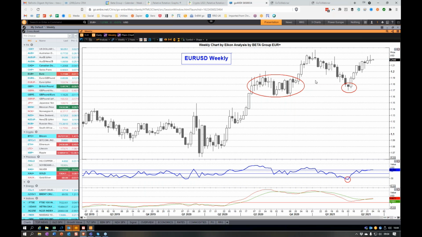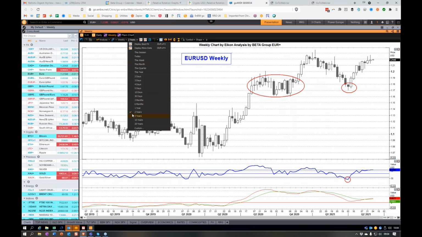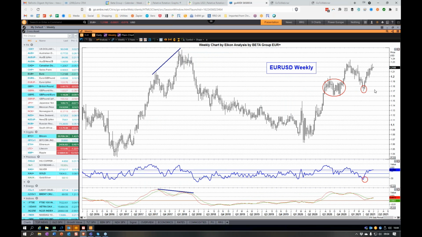Resistance from January at 123 and the 2017 high as well. Let me just show you that. I know it's a long time ago, but here we are. So we've got the 2020 high here, and then right back here, the 2017 high. So we're pushing up towards those, and this probably best shows the picture and the incredible vulnerability of the US dollar itself.